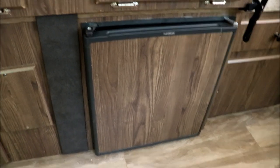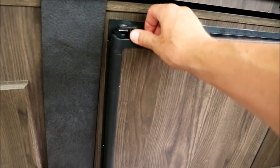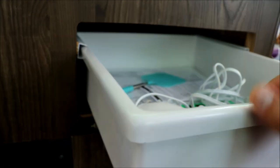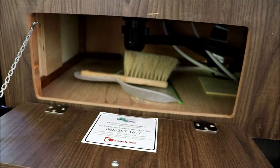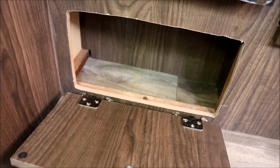We've actually talked about removing the refrigerator because it's so small — we've got enough coolers packed with ice and they seem to last just as well. It seems like a lot of hassle to fill something that size and you have to pre-chill everything anyway. There's another storage area here, though it's cheaply put together with plastic guides. The controls for the heated mattress are in there. Under the sink is another small generic storage spot, and below that is your furnace along with a small additional storage space.